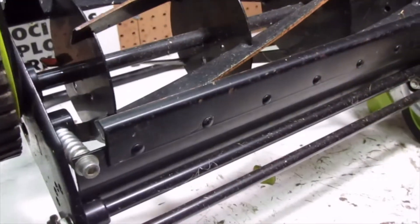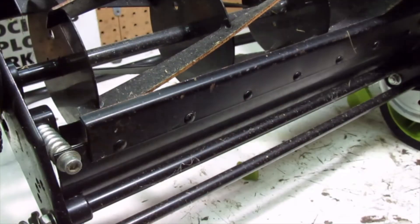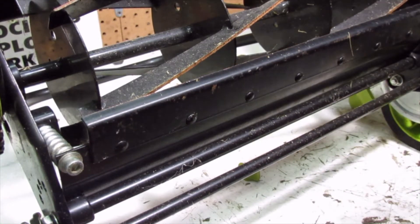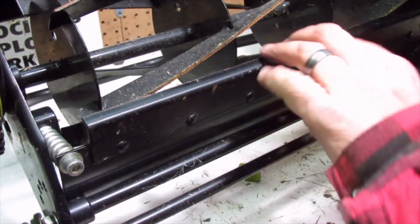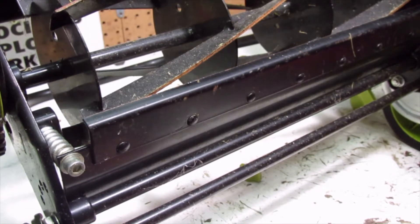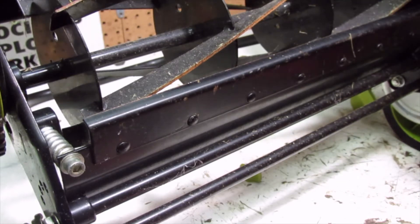Let me get you right in where the action is. So this is a corkscrewing type thing. Maybe that's what it's supposed to sound like — I'm not sure. I don't know how you'd sharpen this. It doesn't feel totally dull. I think I'm going to have to go do a bit of research. There's not really much to it — no spark plugs, no fuel lines. Just beer-powered, I guess.